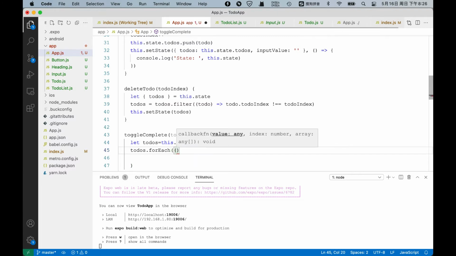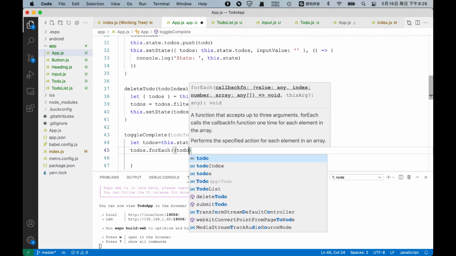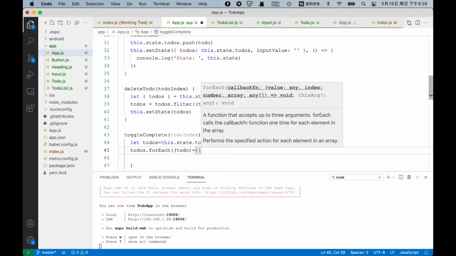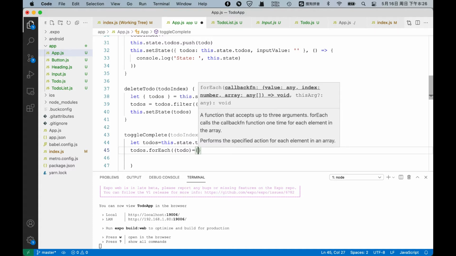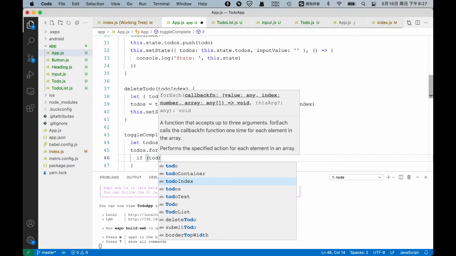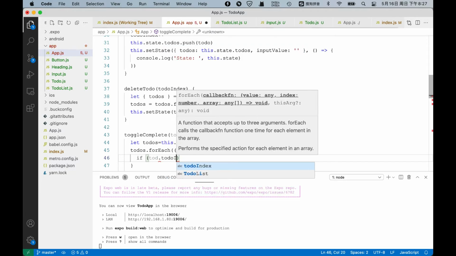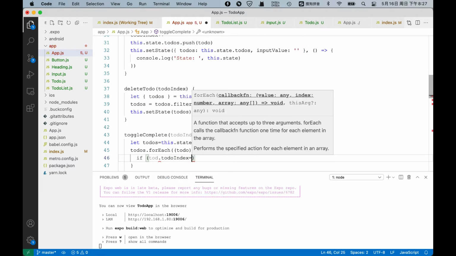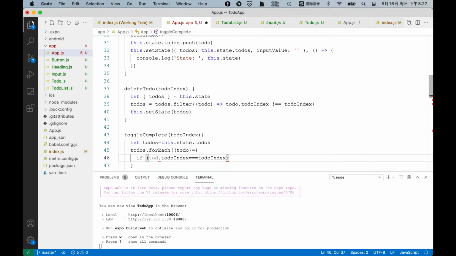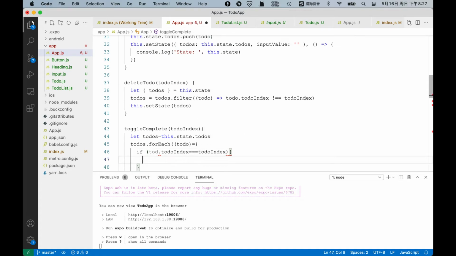For each we need to transfer a variable todo. The content is this one. If todo.todoIndex equal todoIndex, we need to complete this one, but the command is a toggle.